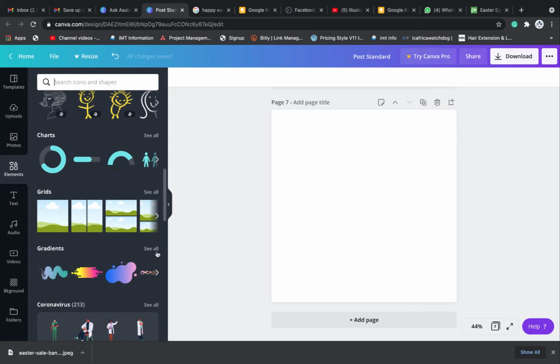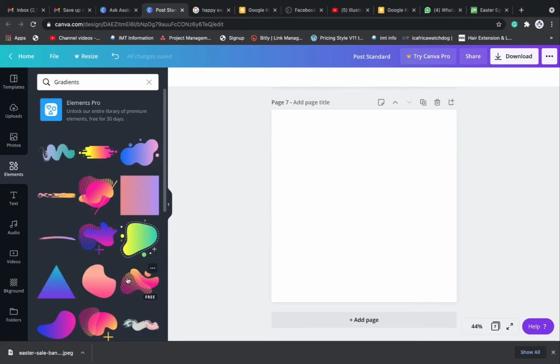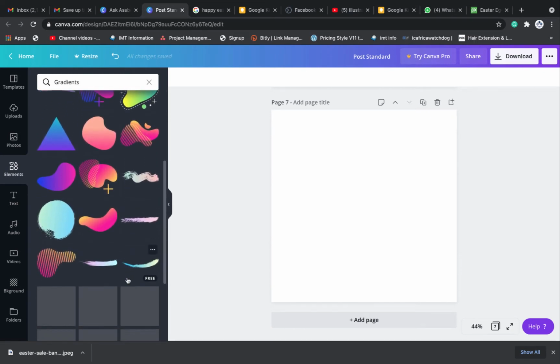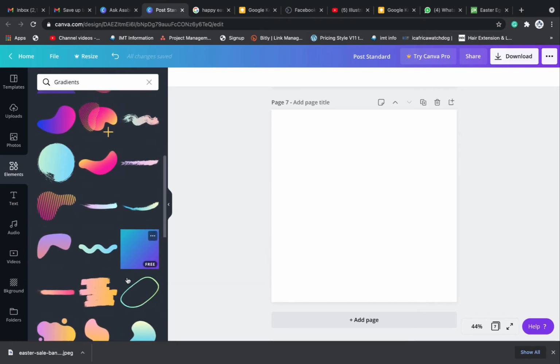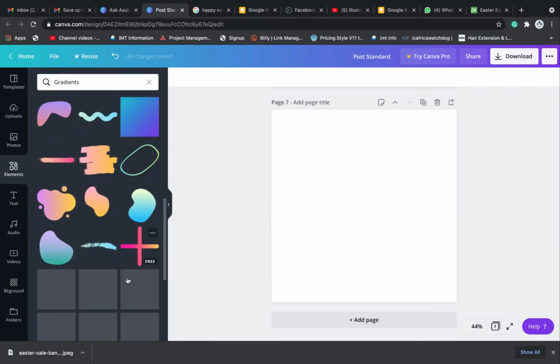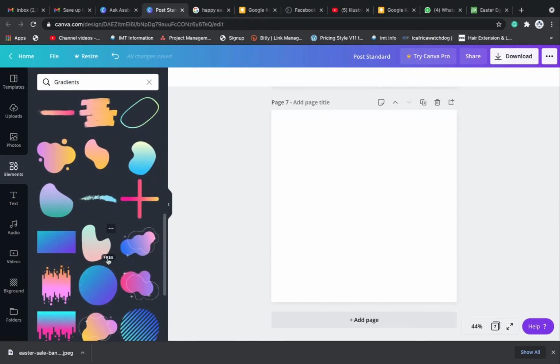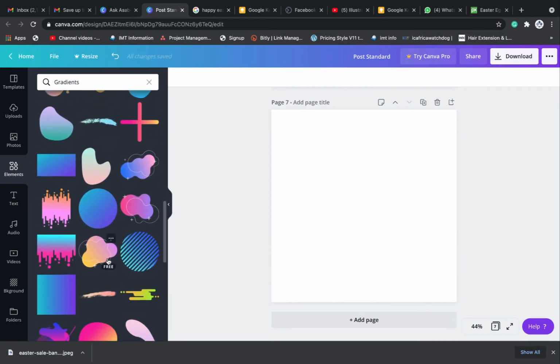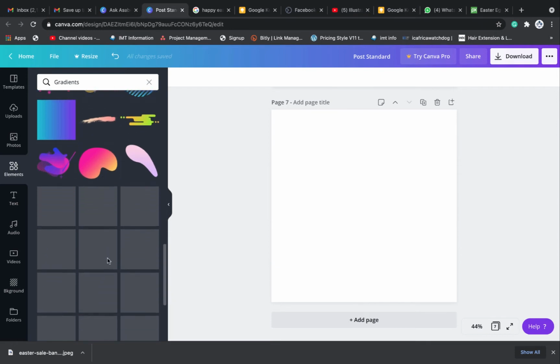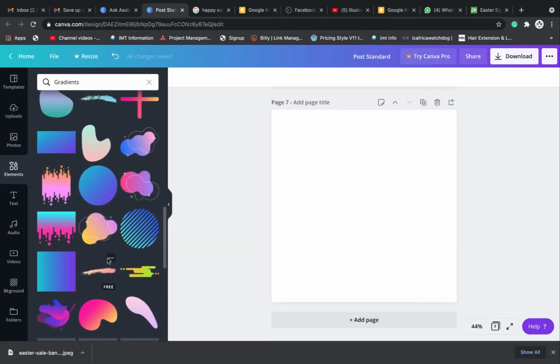So these are gradients. See all gradients. Unfortunately for us, we don't have it. All these ones are linear. We need a radial one. We don't have any here, but we are going to fake our way through it.